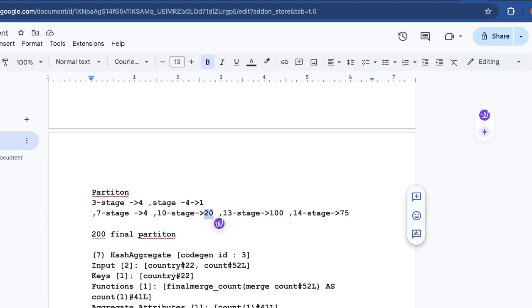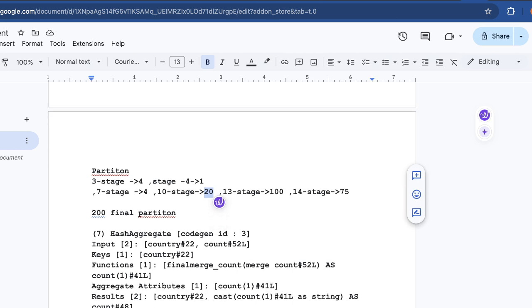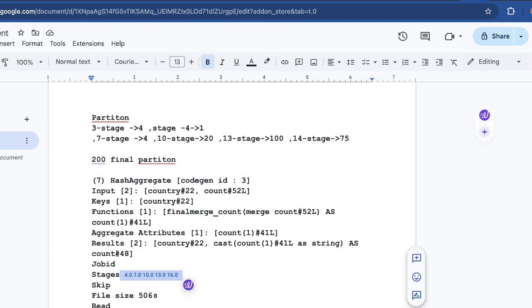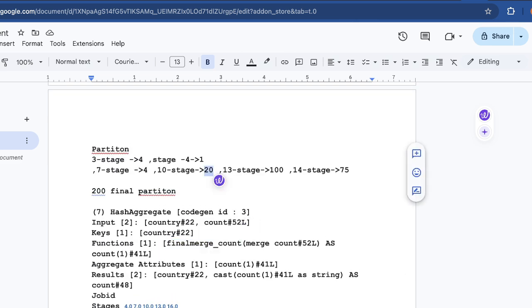On those 20 partitions, it was counting that data. If you look at this hash aggregate on the same stages, it was just doing the final merge count. So it created 20 partitions in the 10th stage.